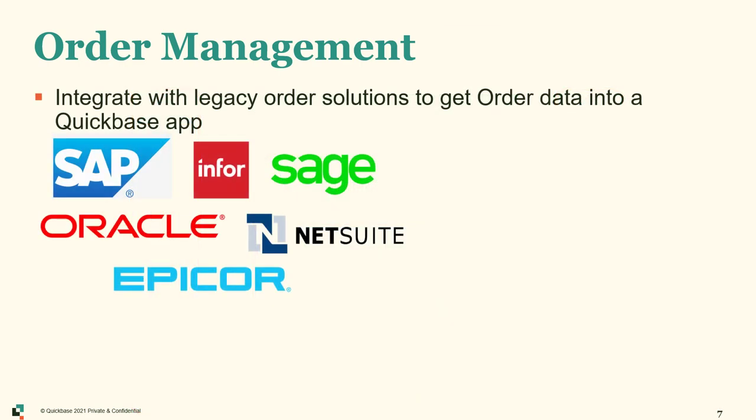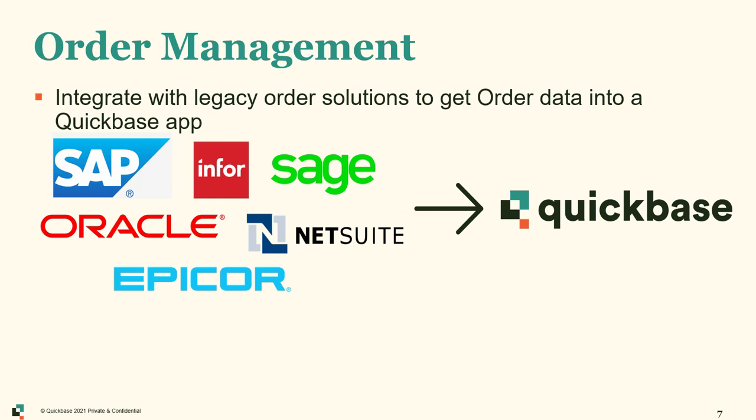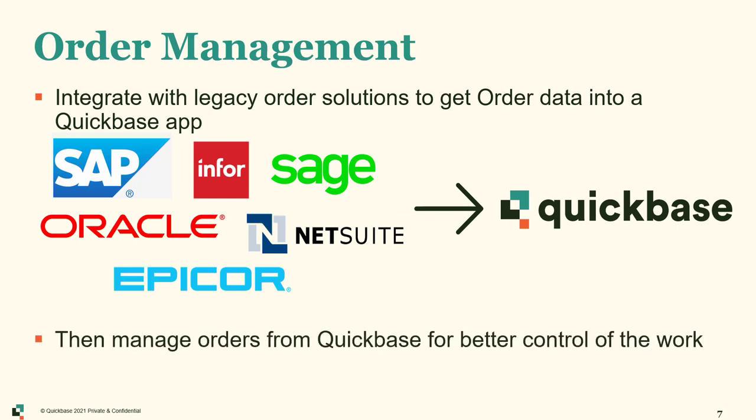While the largest ERP solutions are good at a lot of things, flexibility at the edge and being agile where you need it the most typically leaves a lot to be desired. If you bring this data into a Quickbase app, you can then have a whole new set of tools to work with, especially around order management. Let's take a look at managing orders in Quickbase for better visibility and control of the work that needs to be done.